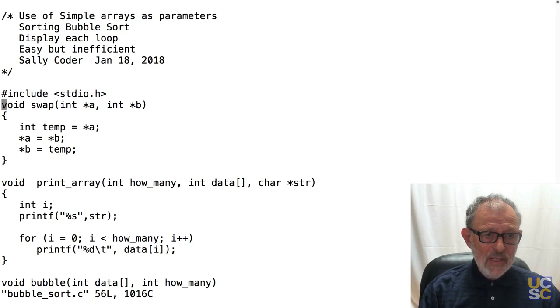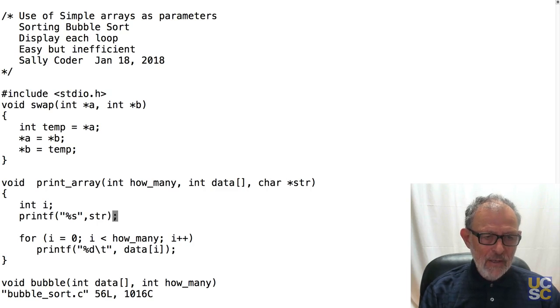And we're going to, in this program, have reason to print out the array because we want to see that it's been properly sorted. And we see how we have a parameter for how many elements, the data that we're sorting, and then in this case, when we're printing the array, we're going to print it with a title, namely that pointer to character, which we're going to call str for string.